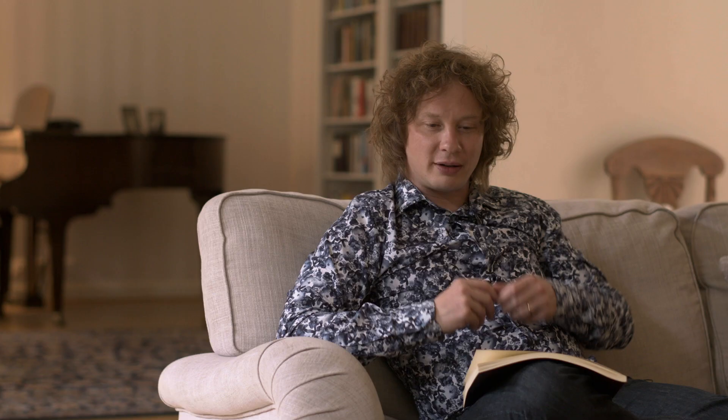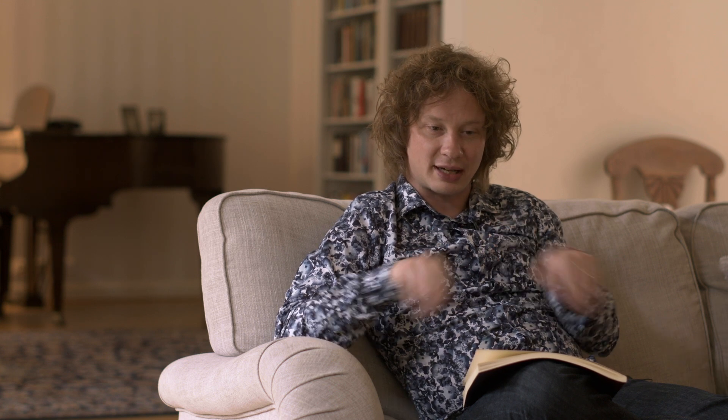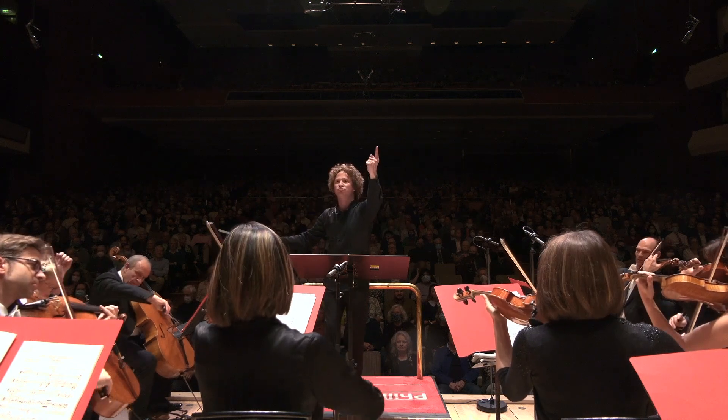I don't agree that Beethoven should be played with fixed traditions — you should know at least a few of them, but for me Beethoven is slightly improvisation in the moment. How to make it energetic? For example, Beethoven uses a lot of sforzatos and accents, which means suddenly louder. But what kind of sforzatos do you make? Is it sharp? Or does it make a huge impact on the general form — how our Beethoven sounds?